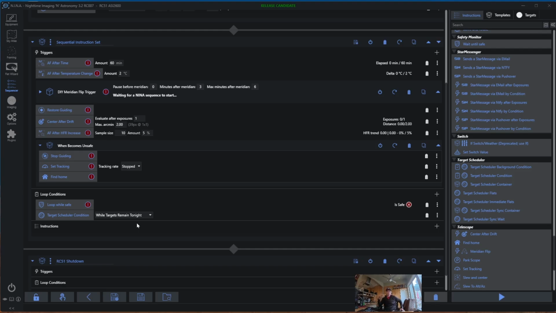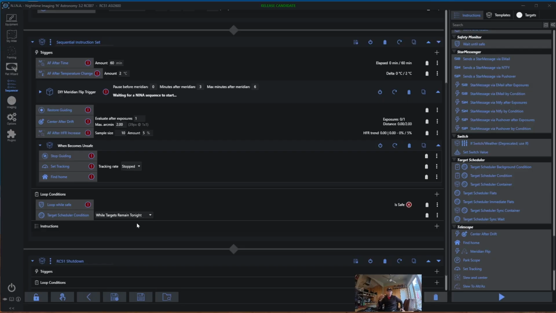So I want the sequence to keep running while it is safe, which means in my case the roof is open, and I want it to keep looping through while it's safe, but also while targets remain tonight in target scheduler.